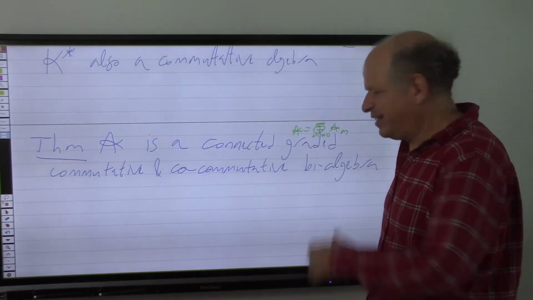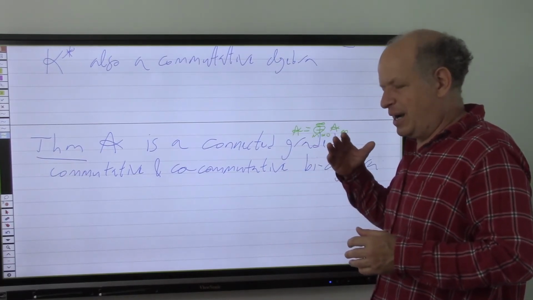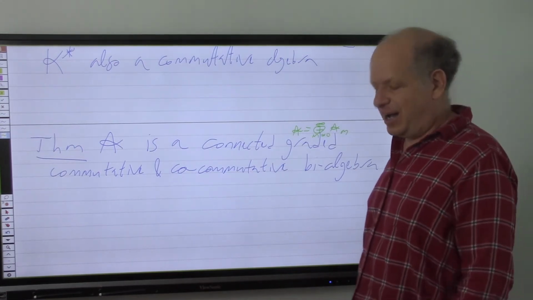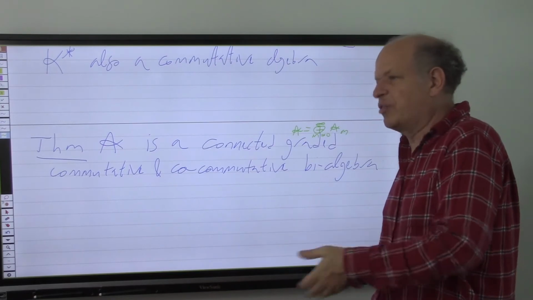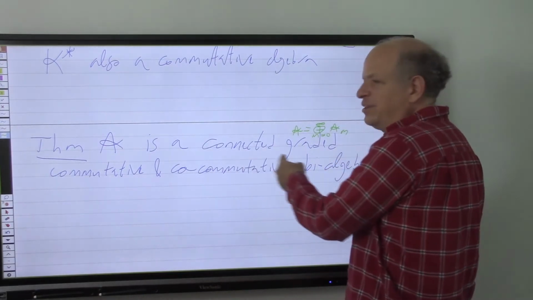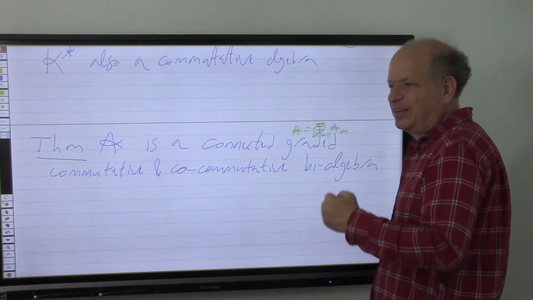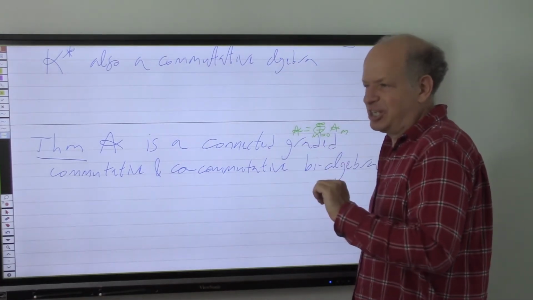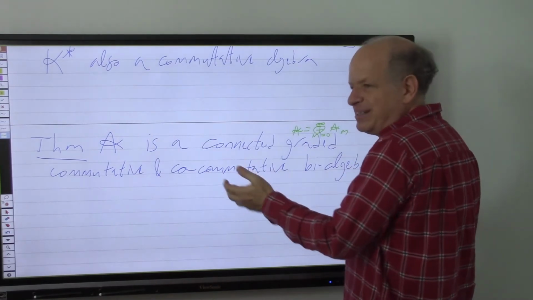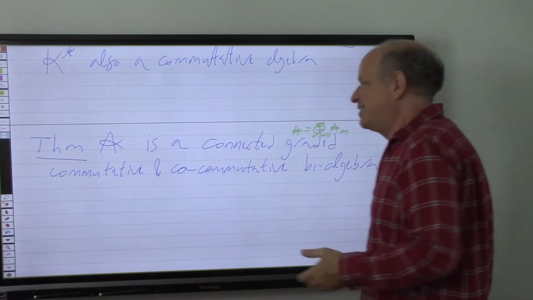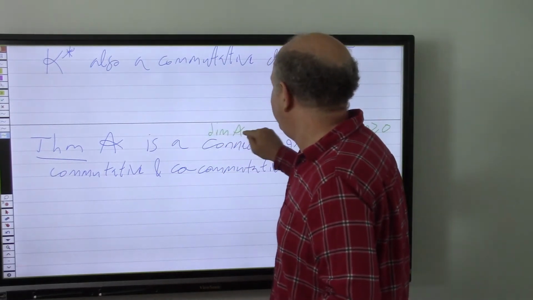Connected is a word that comes from a completely different place. So if you know anything about homology, the homology of a topological space is graded because every homology class has a dimension, right? There is zeroth homology, first homology, second homology. All the degrees are non-negative. There's no -1 homology. And the topological space is connected if and only if its H0 is one-dimensional. Okay? So the word connected, when spoken about graded vector spaces, was borrowed and simply stands for: all the m's are greater than or equal to 0 and the dimension of A0 is equal to 1.